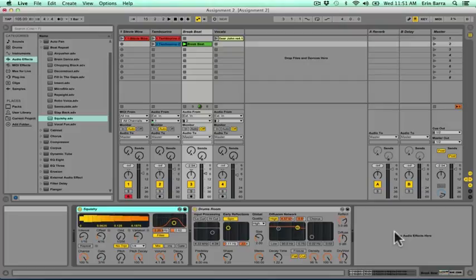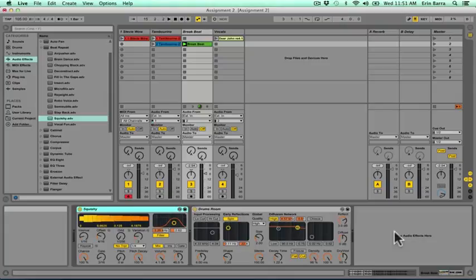Choosing a preset version of an effect is a really great way to get started if you want to get somewhere fast or you're new to audio effects. You can also choose the default setting of an audio effect, which is more of a general blank canvas sort of predetermined set of parameters, but it's still a preset.